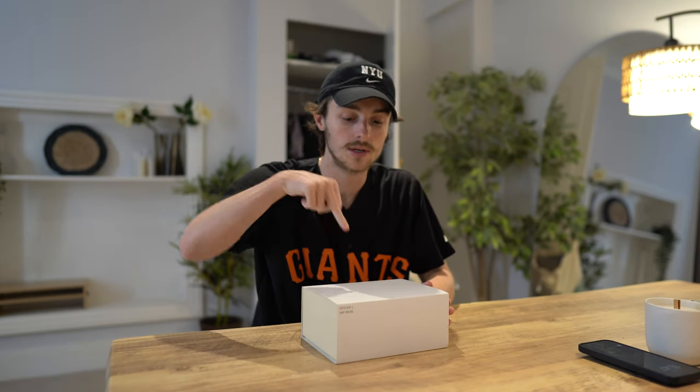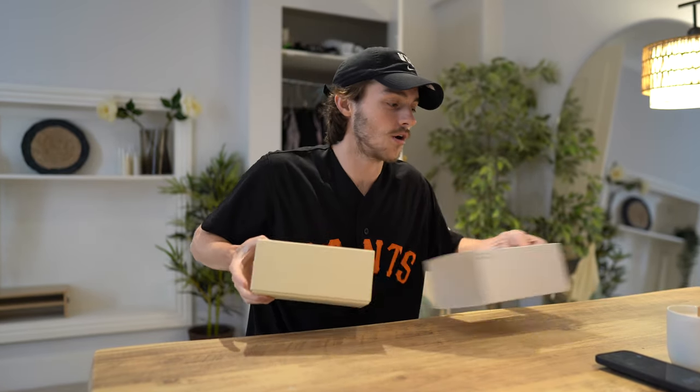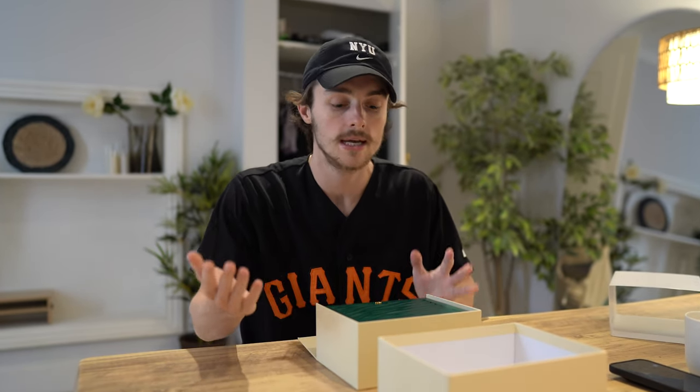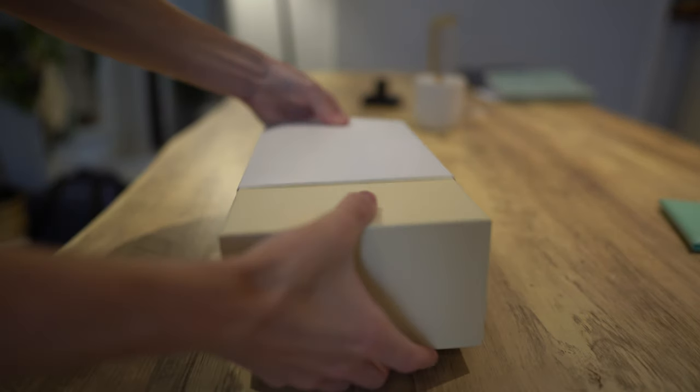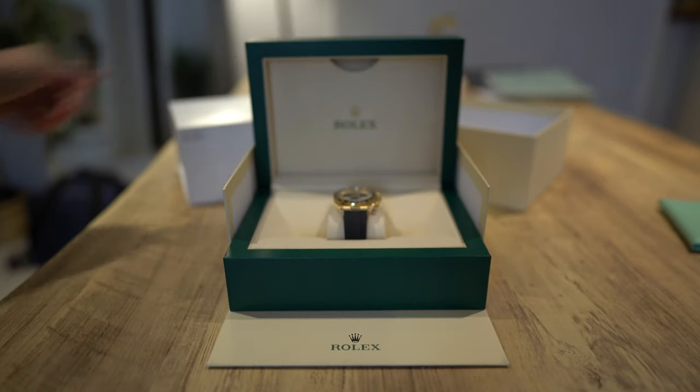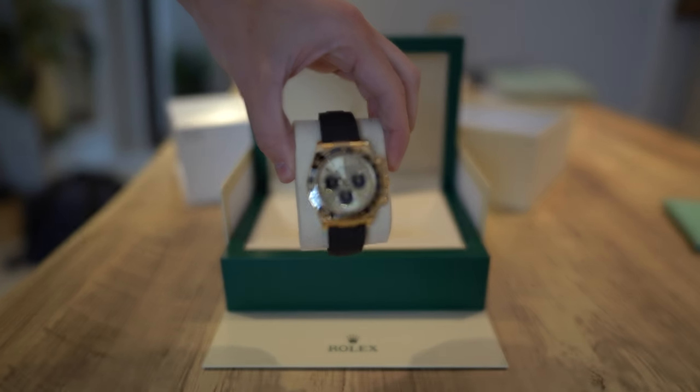If not that, probably the second or third watch I tell them to put their name down for is this one right here. It's probably the best Daytona you can get. Appearance is subjective but in terms of resale value — I'm excluding the Meteorite dial here — this is probably the first or second best precious metal Daytona on Oysterflex you can get. It's an Oysterflex watch. You have the chocolate dial which is super popular on rose gold, but for the yellow gold, what is the best option? This is it. This is commonly known and referred to as the Pikachu dial. This is the Pikachu watch. It's full yellow gold on Oysterflex.